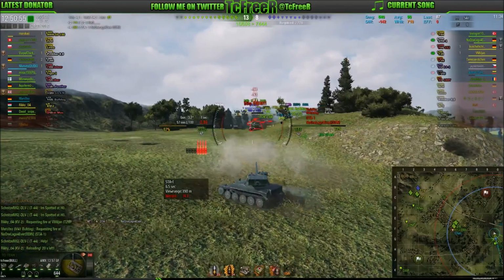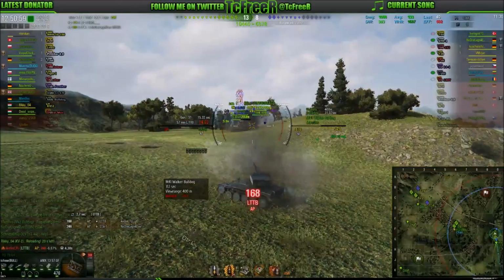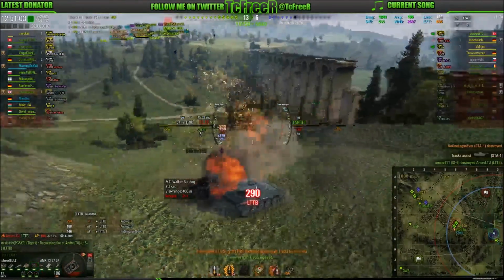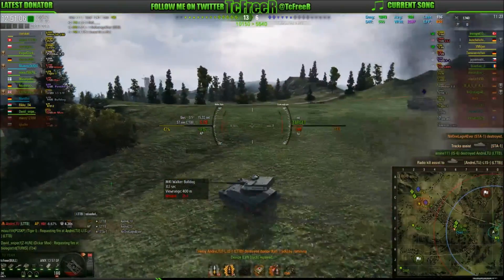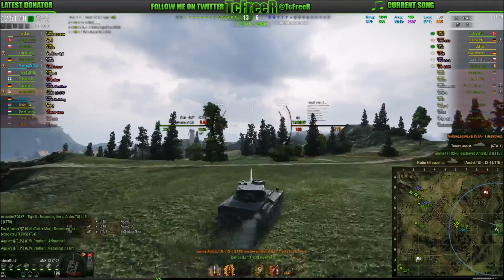As you see, look at the rapid fire for this auto loader. 1 second between shots, pop, pop, pop, pop, pop, and we get the kill because he's on fire. The STA rams us, we turn him around, and the IS-6 takes the kill and keeps us alive. Substantial ramming damage taken there though, and we are down to a fraction of our hit points.